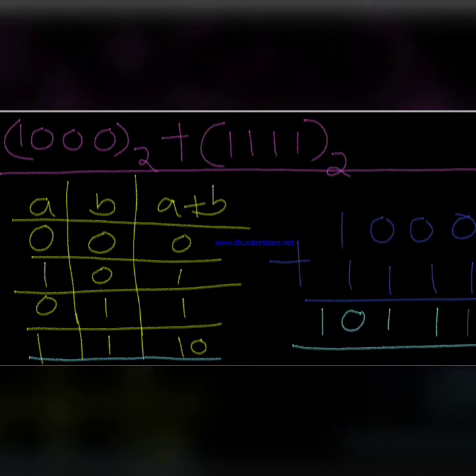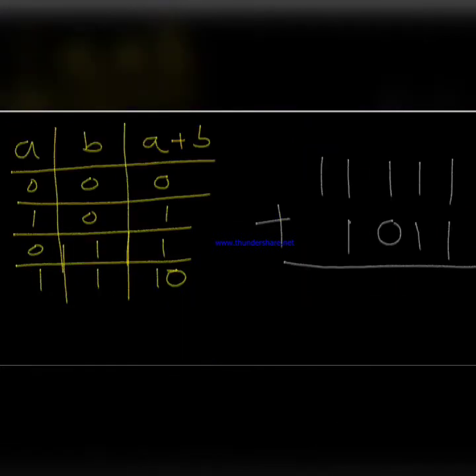Let's take one more example. In the next example, in the first binary number, we have 5 digits and for the second we have 4. So just as in mathematics, we can carry forward things here. Now see, 1 plus 1 is 10. I write 0 here and carry forward 1 here.